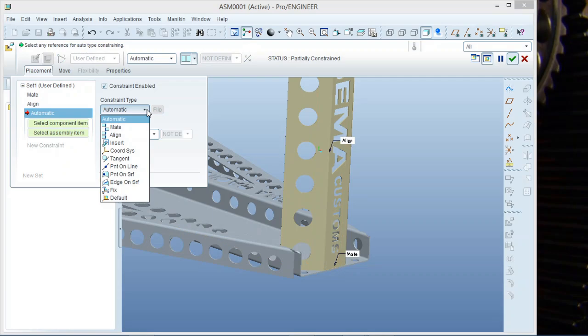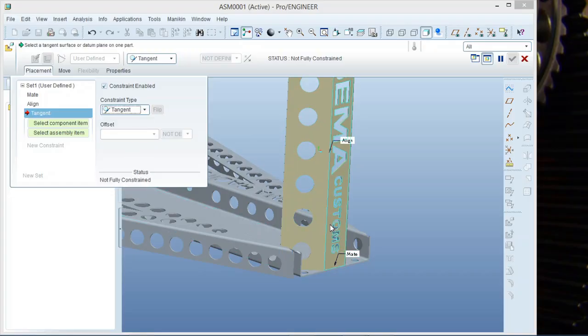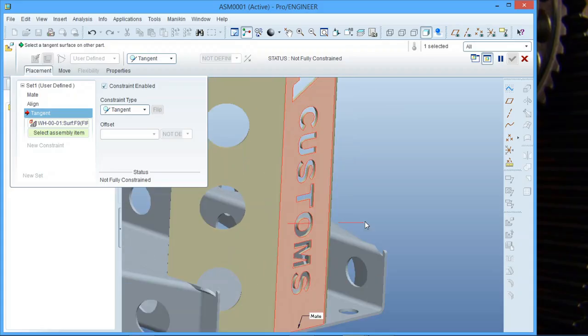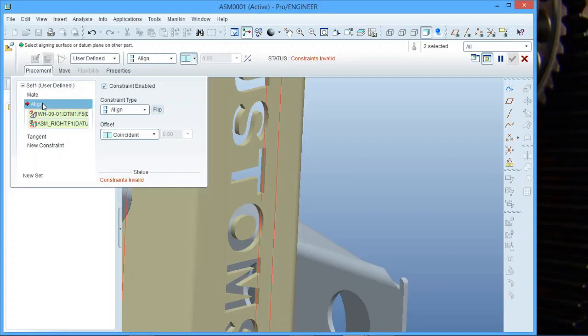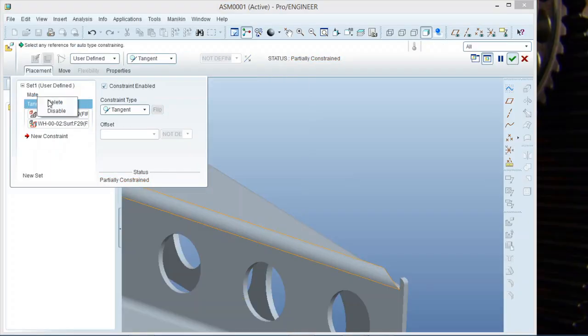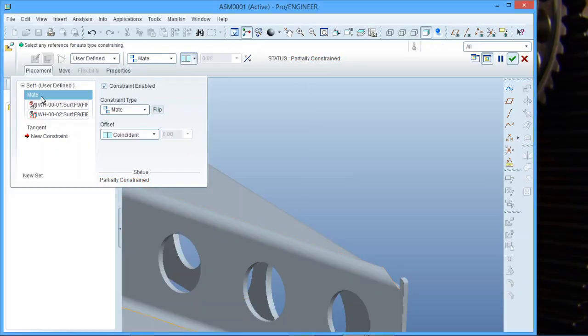Then you also have your tangent, so you can select this surface and I can select this surface, and if I remove these now, you'll see what I mean.